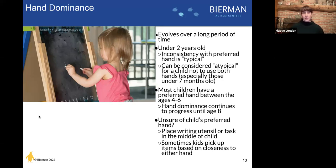It can actually be a signal to dig a little deeper if a child is really favoring one hand early on. Sometimes you can have an issue where there was some nerve damage during birth, and so that child is favoring the hand that is functioning more optimally right now. So we absolutely want to see mixed dominance for the first couple of years of a child's life. Most children will then start to merge their preferred hand around 3, 4, 5, 6, but it can technically continue up until 8 years old. So if you continue to see mixed dominance up until 8, that is developmentally typical, developmentally appropriate.